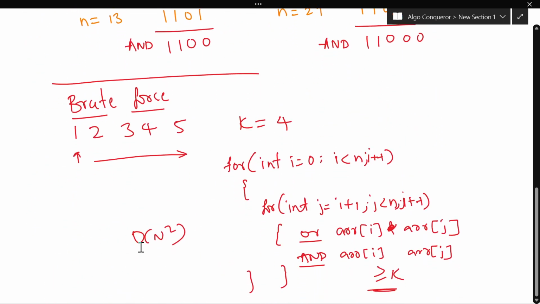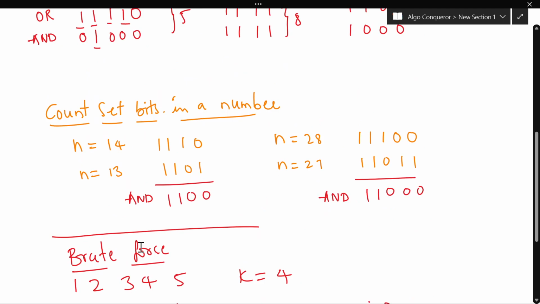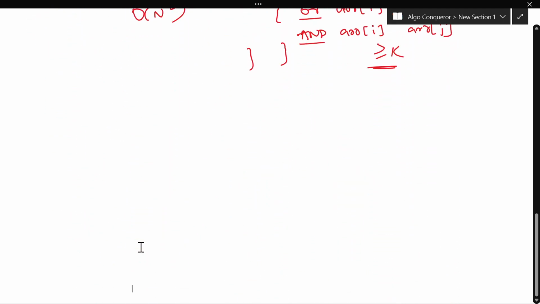So let's take this example. Let's say the array is 2, 3, 1, 1, and how many ones are there in 2?